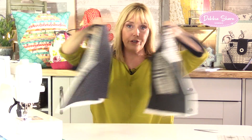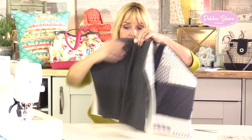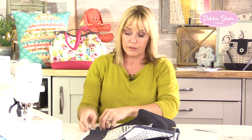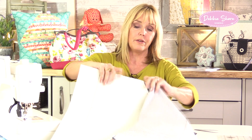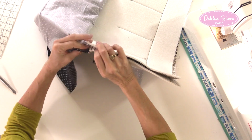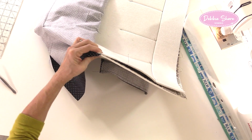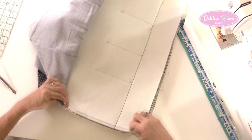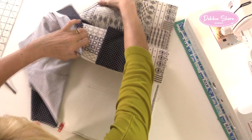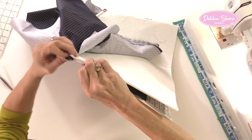So now we need to put the two pieces together. So we're going to start with the outside of the bag and put those right sides together. But we're going to move the lining out of the way and just sew the outer bag. So line up the two side seams here and clip. And we're going to sew right sides together all the way around and finish up here at the second side of the bag.